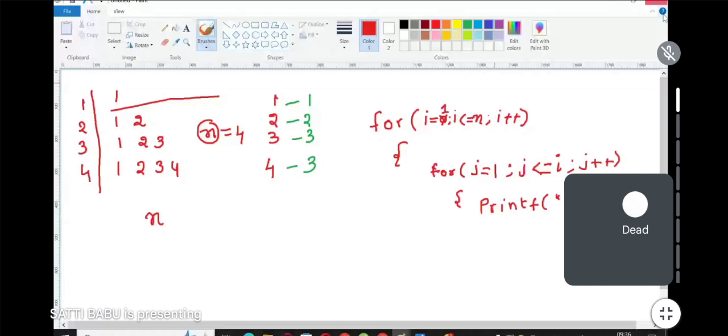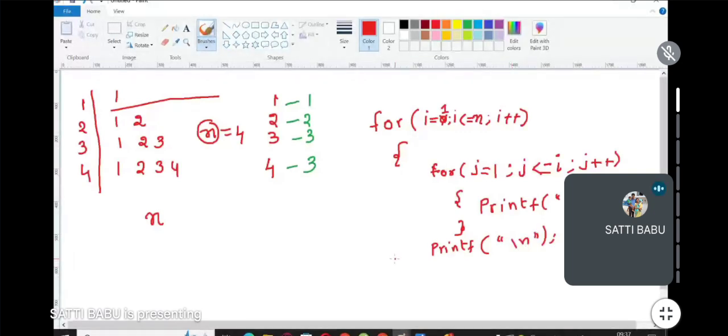J, because the J value is what you need to print. Very good. Next, after every line you print a new line, backslash n. So this is the end of the loop.